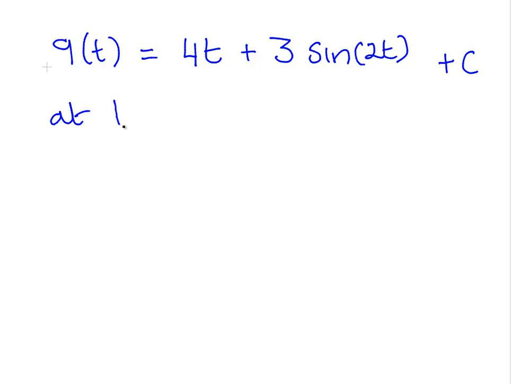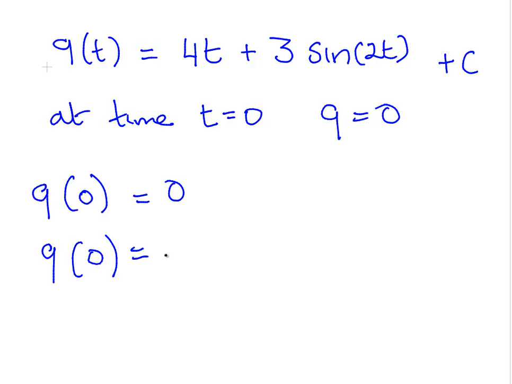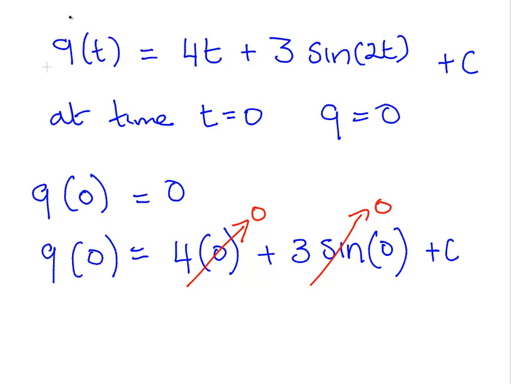At time t equals 0, this is what we were told earlier. We were told that it is uncharged at time t equals 0. q is equal to 0. So, q of 0 at time t equals 0 equals 0. q of 0 is also equal to 4 times 0 plus 3 times sin of 2 times 0 is 0 plus c. So, this cancels out to 0. That is 0. Sine of 0, double check these ones because sometimes they are 1 or minus 1 but this time it is 0. So, what we are left with is c is equal to 0.